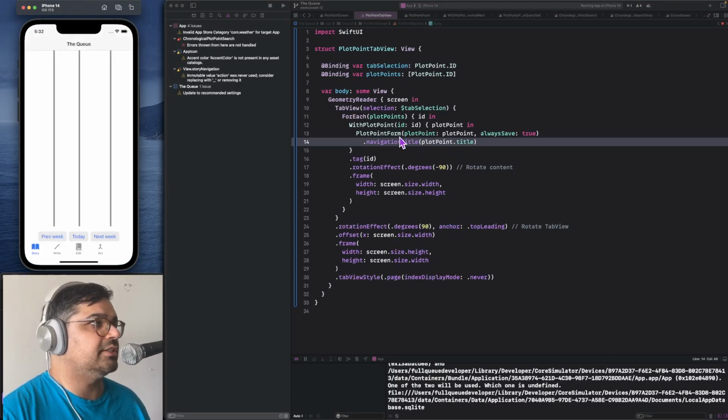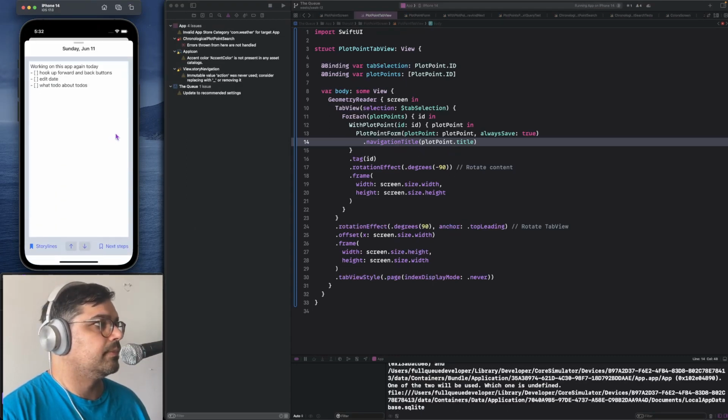Oh, it says navigation title. Is that a navigation title up there? That might not be.